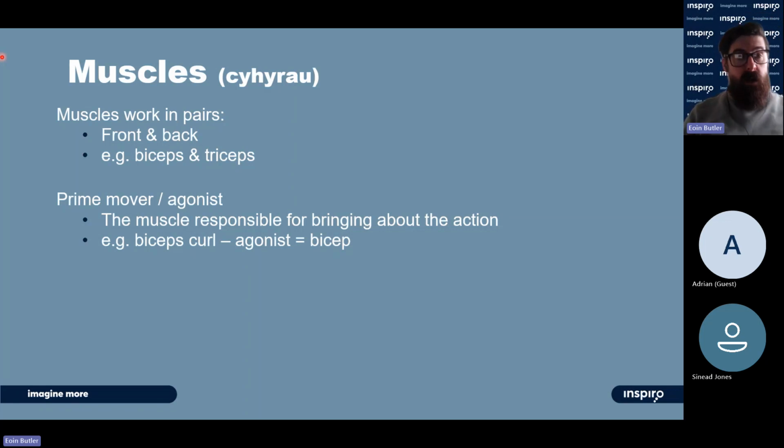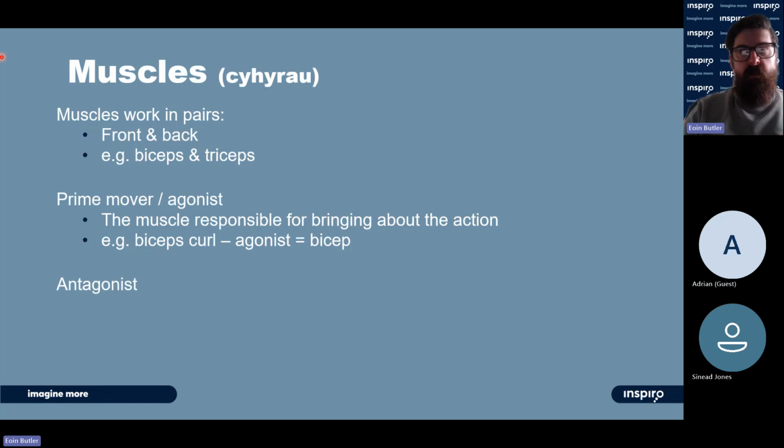When I do an abdominal curl, what muscle is responsible for bringing about the action? An ab crunch. Your rectus abdominis? Good. Rectus abdominis is the muscle responsible for bringing about the action. On the pec major agonist, what would be the antagonist? What would be the muscle that relaxed when you were doing the chest press on your pec major? I'll just come on to that now.